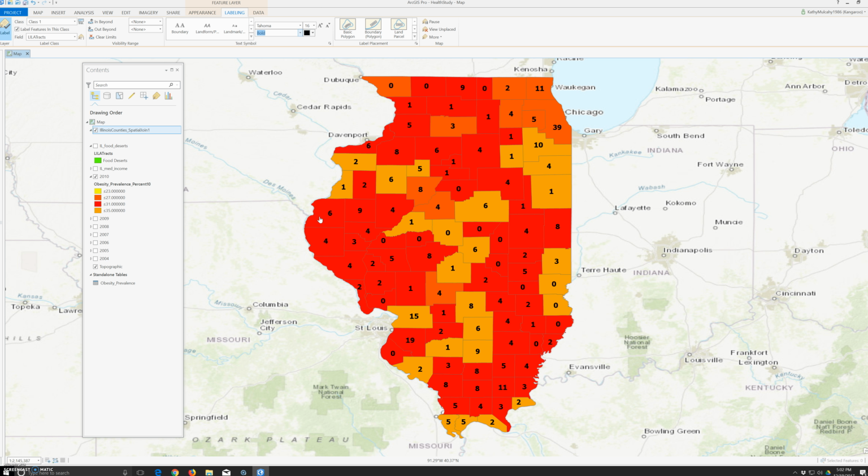Your next step would be to delve into some rigorous analysis techniques using tools that model regression analysis to better compare your data variables. These advanced analysis methods are beyond the scope of this video, so if you are interested, you can use the ArcGIS tool reference.